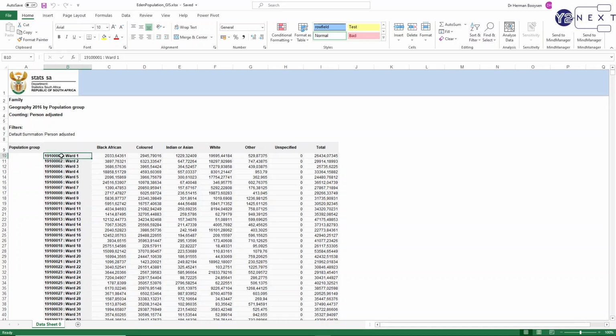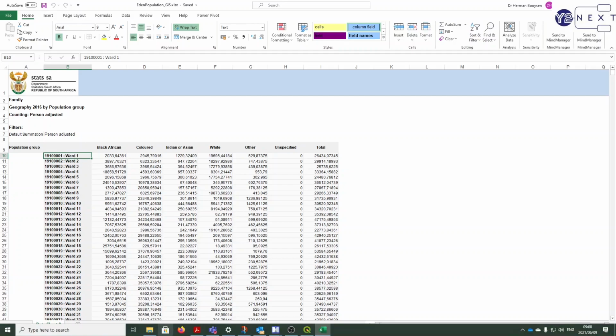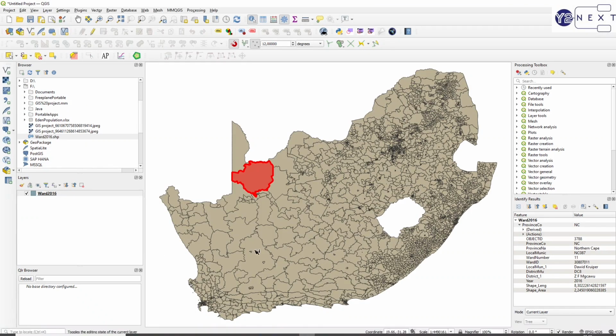For example, the ward ID consists of the ward ID plus the ward number. So that will not link to my GIS. If you look at the ward ID here, it will not link to that because there's no ward behind that.